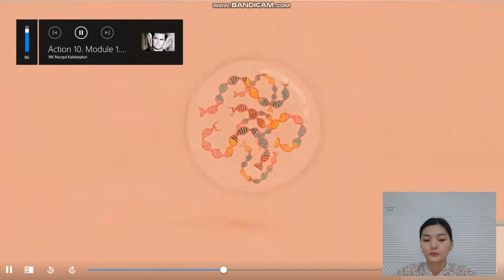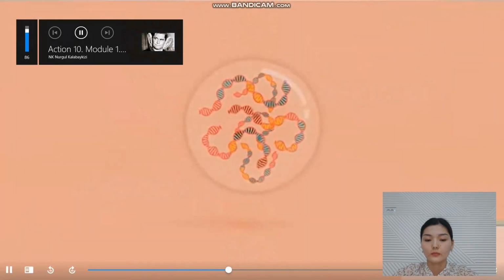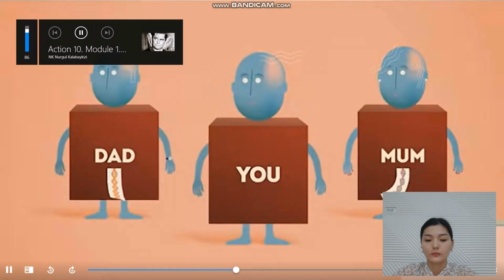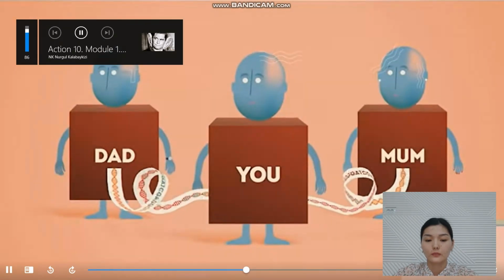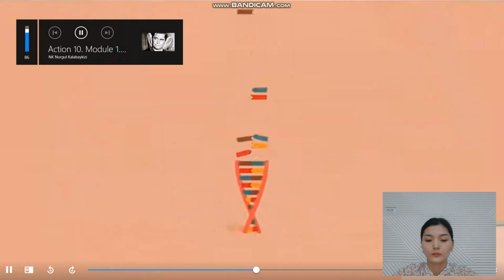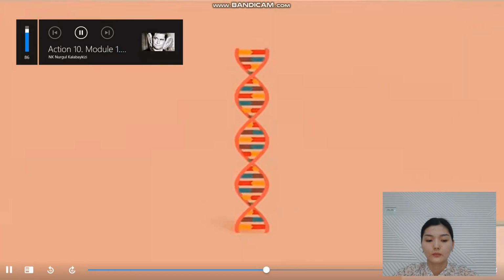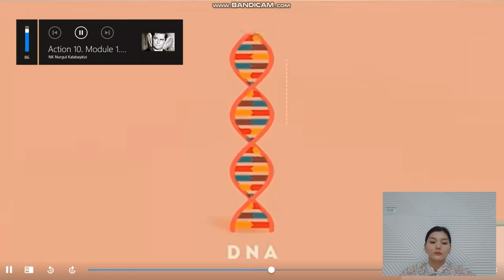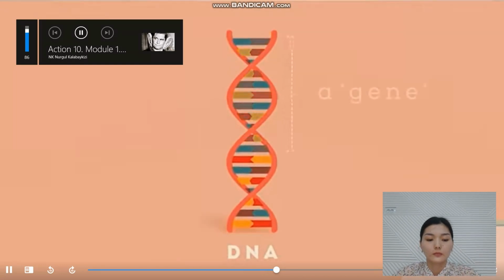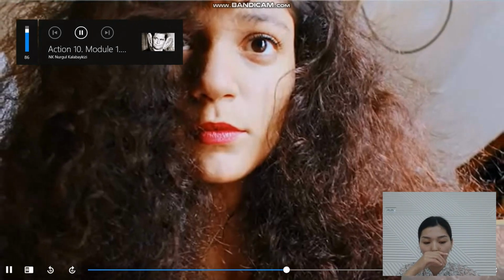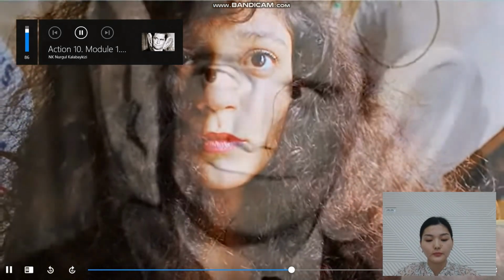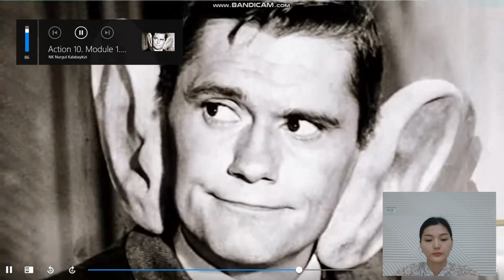Your body is made up of trillions of cells. Inside each cell, you have 46 chromosomes, 23 from your mother and 23 from your father. Chromosomes are made up of DNA, deoxyribonucleic acid. A gene is a short section of DNA that determines a characteristic, like how curly your hair is or the size of your ears.